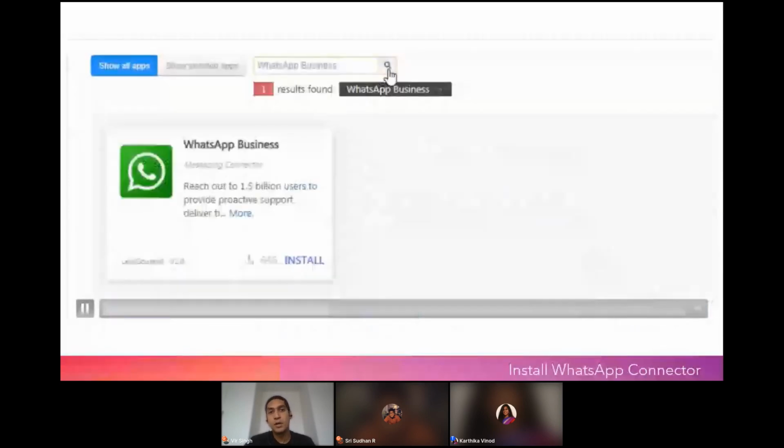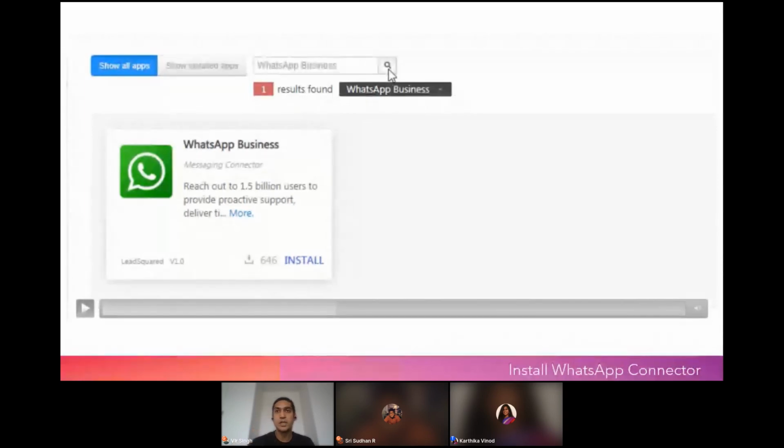Now, even if you're not using WhatsApp in Converse, you have to install the WhatsApp business messaging connector to send your leads WhatsApp messages through LeadSquared itself. So whether it's from Smart Views or from the Manage Leads page or through automation, if you're sending out automated WhatsApp messages to your leads, then this connector has to be installed and configured first.